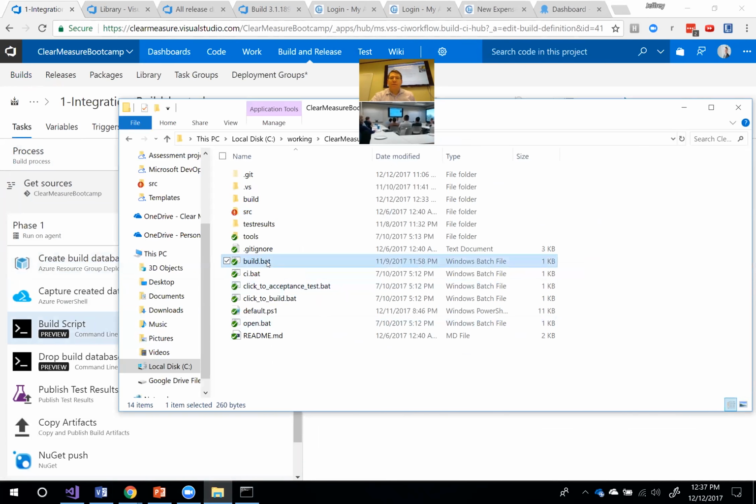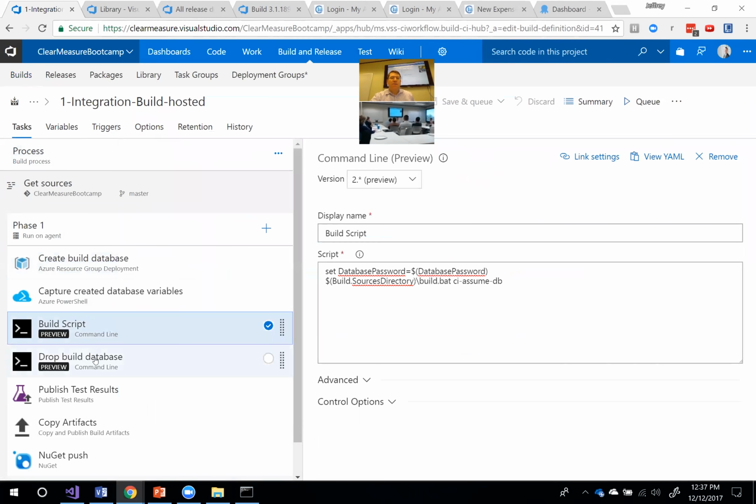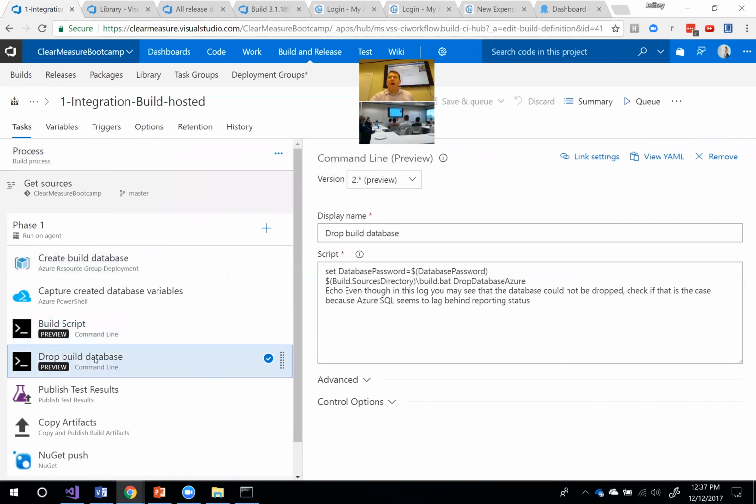Build.bat. Okay? That does the MS build process, which does our compilation. It injects a version number into every assembly, and it runs our unit tests, it runs our integration tests. And so once that is done, then we can drop our build database because we don't need it anymore. And so if you look at what Azure charges you, it's like 1 cent, each time you run it.